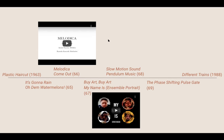So then he moved on to Buy Art and My Name Is. Buy Art was a promotion for an art exhibit where he had the artists who were presenting their art and the people working at the exhibition say "buy art" or "come buy our art" or "you should buy our art" or similar phrases like that. And then he took them and spliced them up, set two identical parts to play against each other and create phasing. My Name Is was a similar idea, and he did it later.